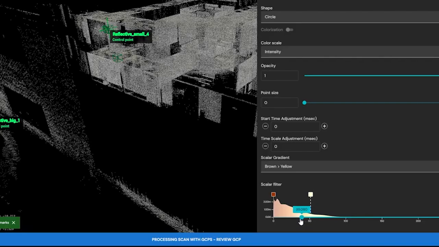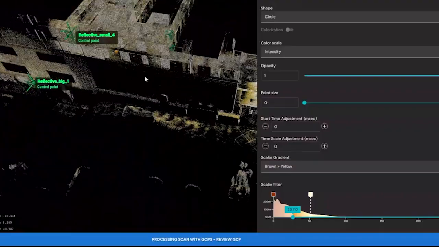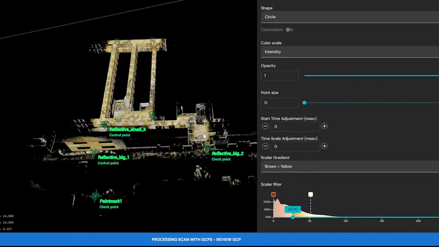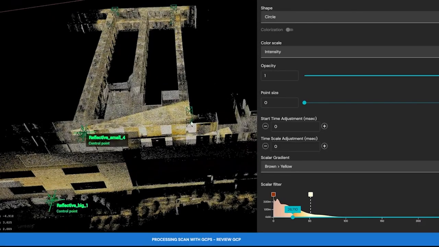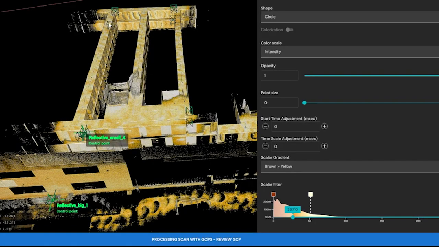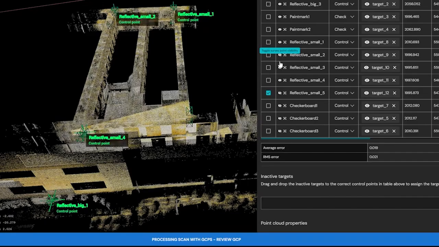What I'm going to do is choose which targets I want to use as control points and which targets I want to use as checkpoints. So I've already done that for outdoors. Outdoors we have this checkpoint as we're entering the building. I want to have a control point on each level here. I want these two to be checkpoints, these two to be control points, and these two to be checkpoints. So what I'll do is scroll up, turn them all on so I can see them, and assign them so we're basically having checkpoints in between control points.